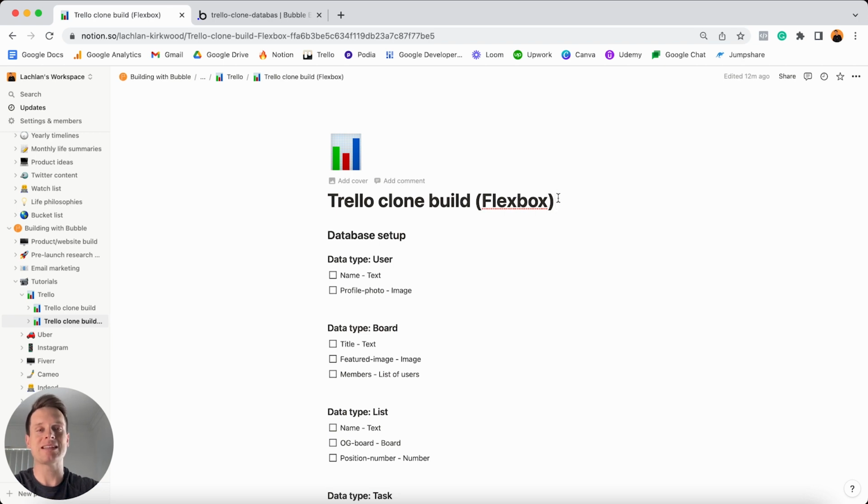Within our build today, the first thing I wanted to cover was not how we can build out a user-facing feature as such, but instead I just wanted to take the time to set up and configure our own custom database, which will be used to power the rest of our Trello application. Now, if you're relatively new to Bubble, the process of creating a custom database from scratch can definitely seem quite overwhelming, but don't worry, it's my job today to make things as easy as possible for you.